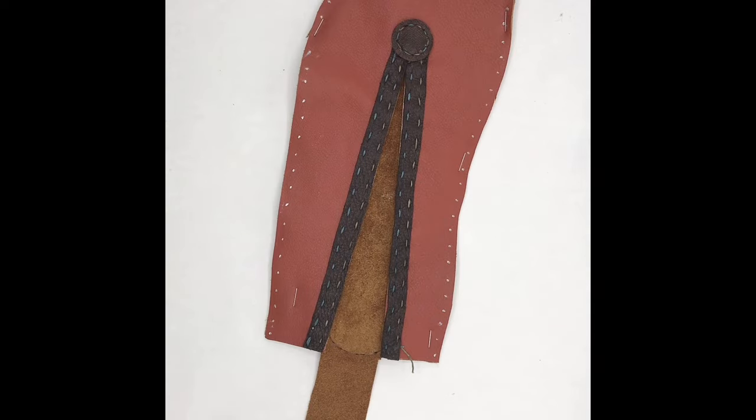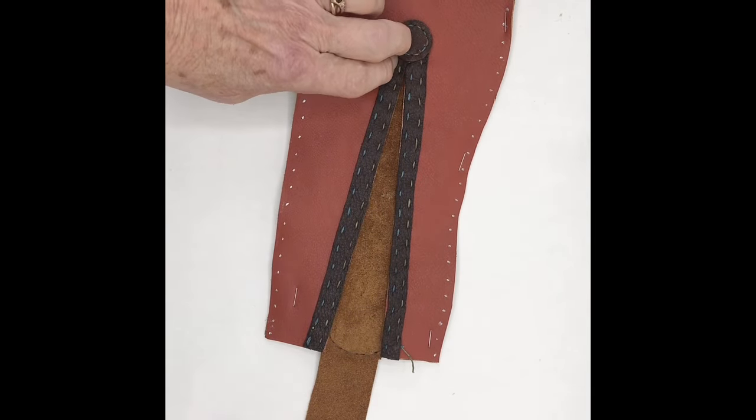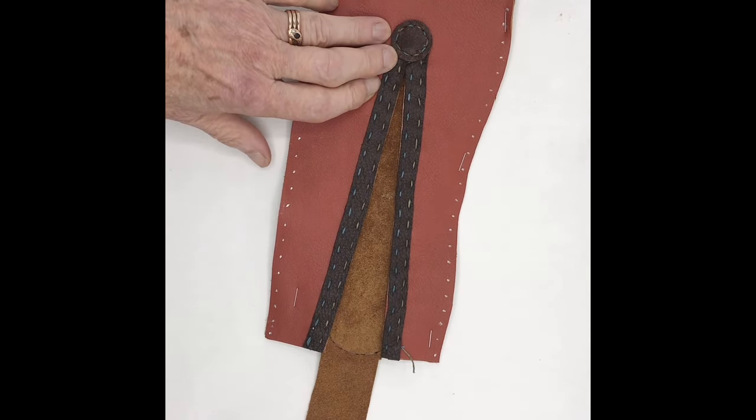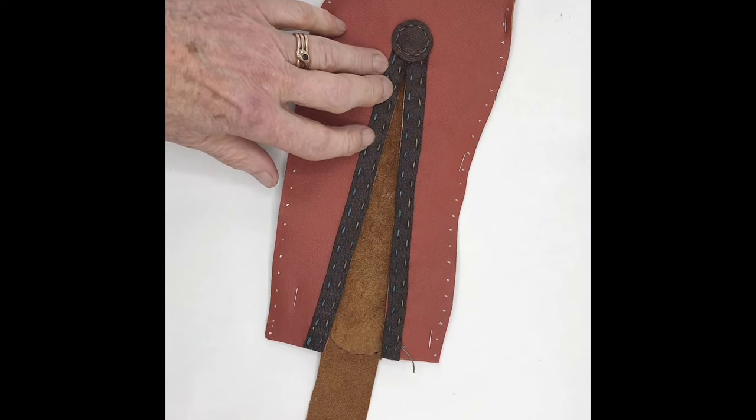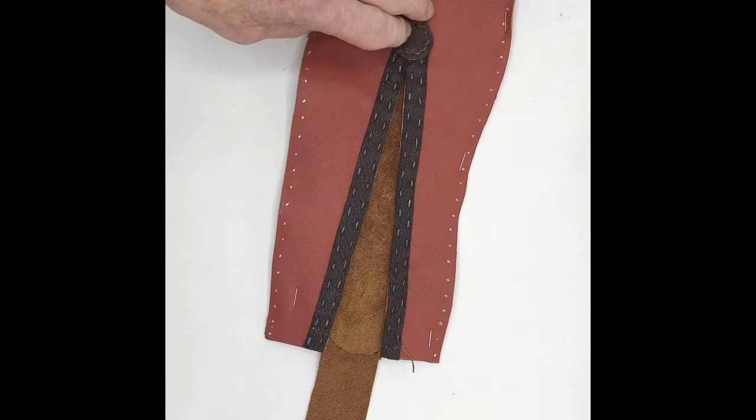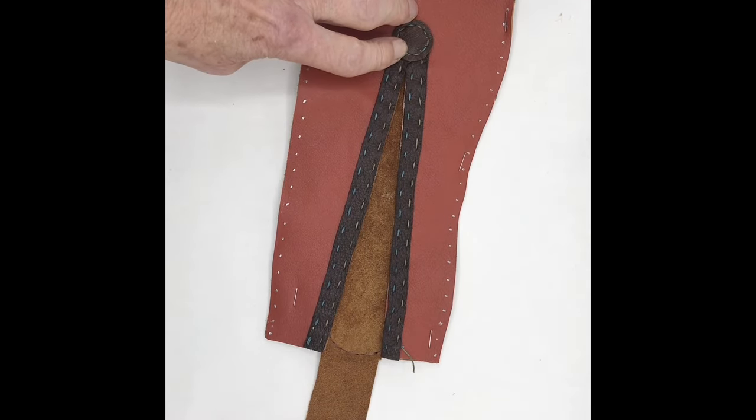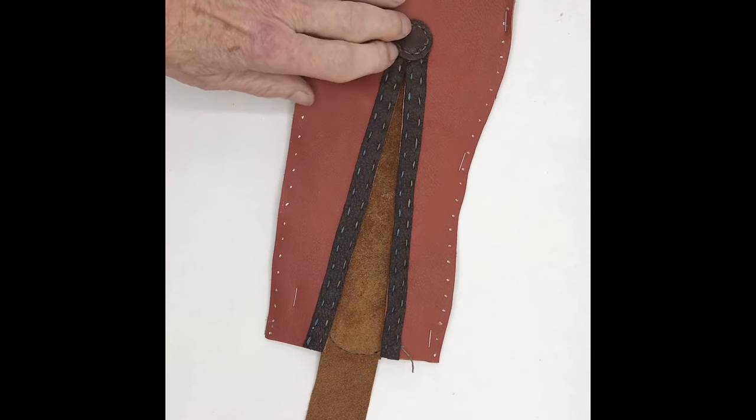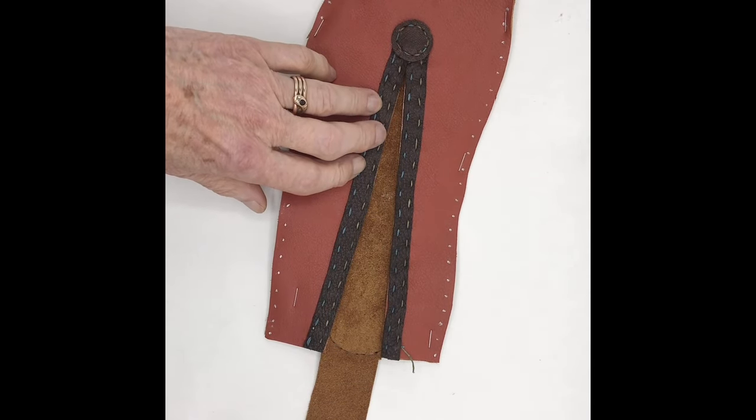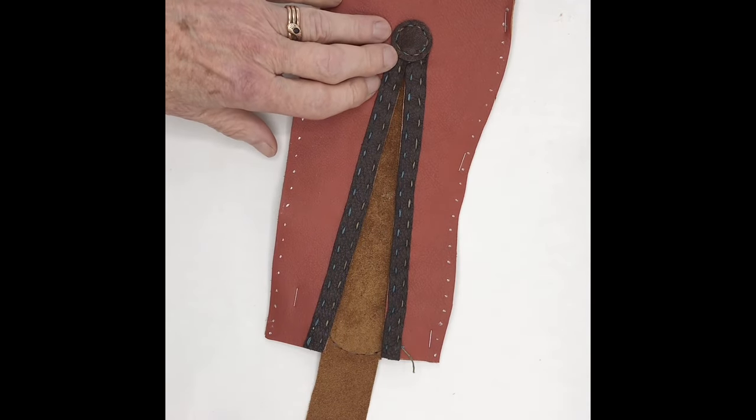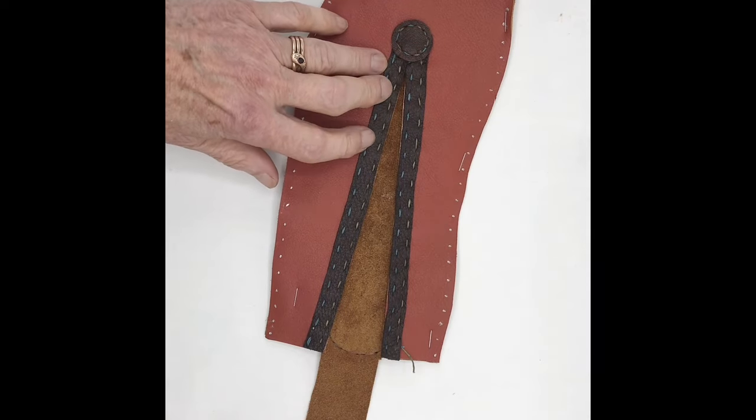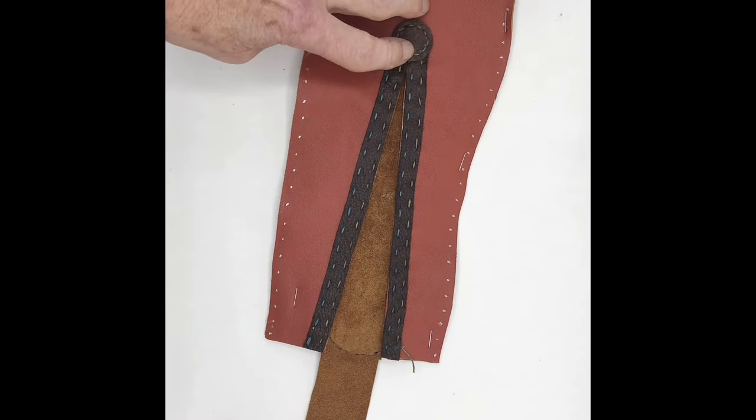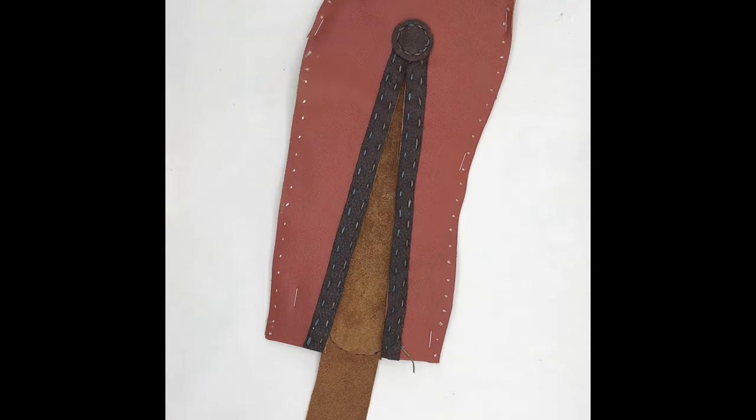Here you can see what I did with the upper. I cut that pointed top line and thought I would embellish it a bit with a kind of a reinforcing strip along the top line and some colored stitching. And there in the front, it was a little hard for me to make that neat. So I put the circle over it and stitched around it. You may have noticed that I use staples to hold this upper and sole together. I find that I can't find those little tiny holes that the staple makes afterwards and it most securely holds the two pieces together, especially when I'm punching holes through them both. But of course, paper clips, something like that would also work.